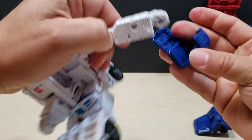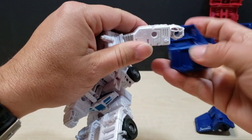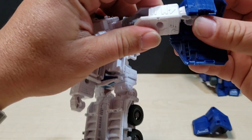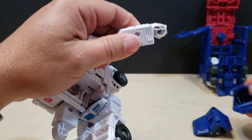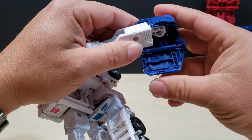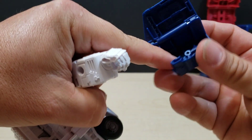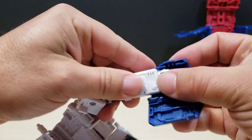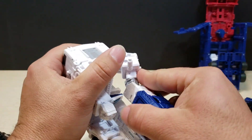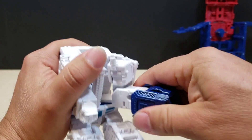I started playing with it and I figured out that you can actually have it like this. You have to get the correct side — and there we go. You put it inside the fist. This port right here, you put it inside the fist in there, then you close it — and voilà, no more fist showing! You can do it attached or separate like I just did to show you. I'm sorry this video is taking longer but I just want to make sure people understand how I came up with this.